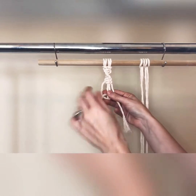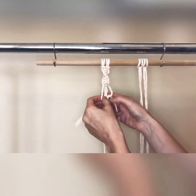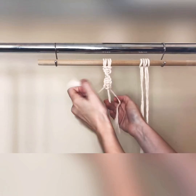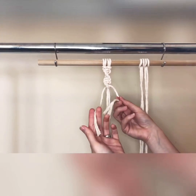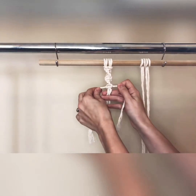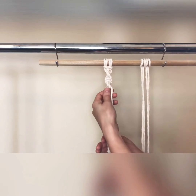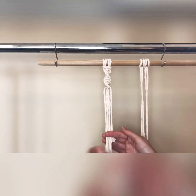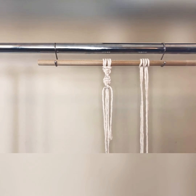Now because we are using only the outer cords, they begin to shorten. The inner cords are still long, the outer cords are short, which is imperative to make sure that you have the right amount of cord to begin with. There are ways to add in cord in the middle of your project, but of course, if you don't have to do that, it's much easier to have the correct amount of cord to begin with.